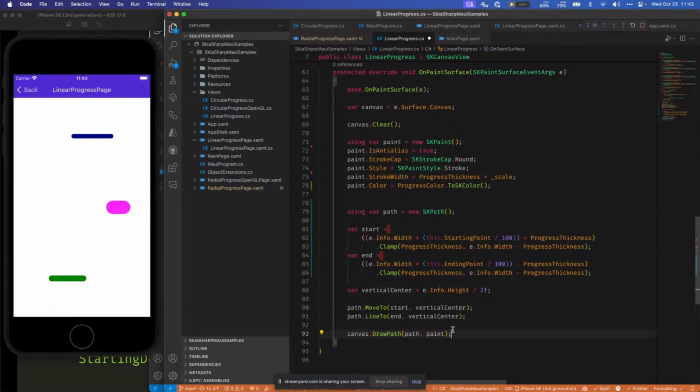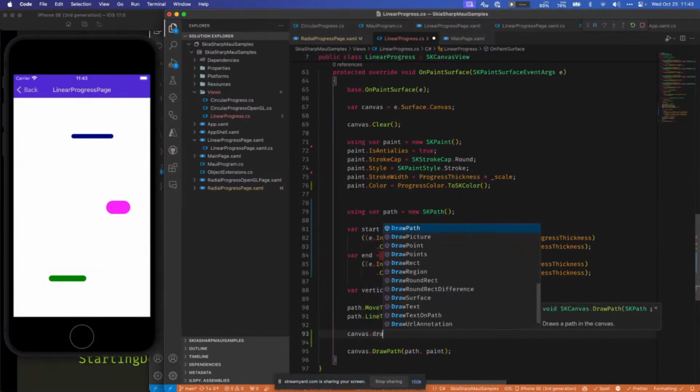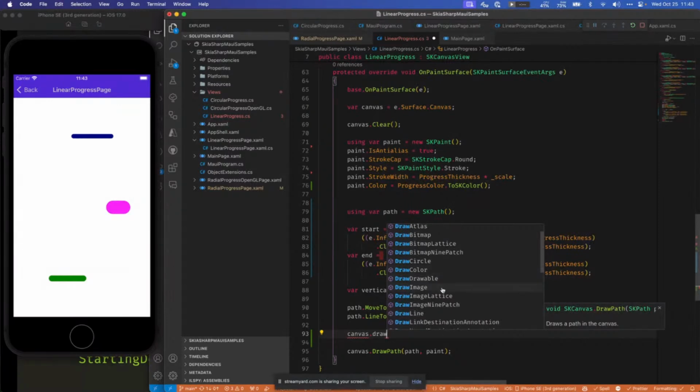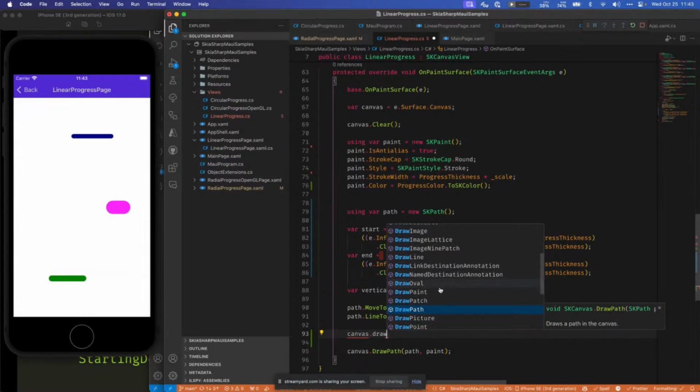Okay, so again, we have lots of options here. I could, if I wanted to, say canvas, draw. And if we look at our draw options, I could draw just one point, draw multiple points, draw different types of rectangles, like a regular rectangle or a rounded rectangle, text, all kinds of different options, even more up here. Arcs, if you want to draw a circle or a partial part of the outside of a circle, bitmaps, full circles, all that kind of stuff. You've got tons of different options for how you actually want to draw on the screen.